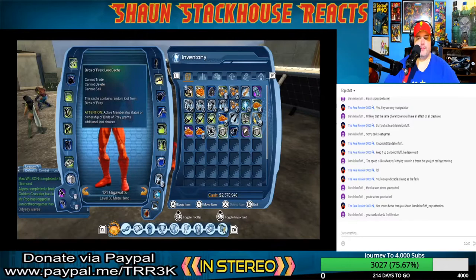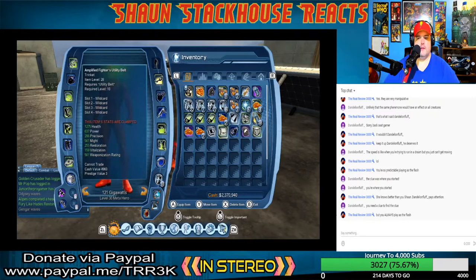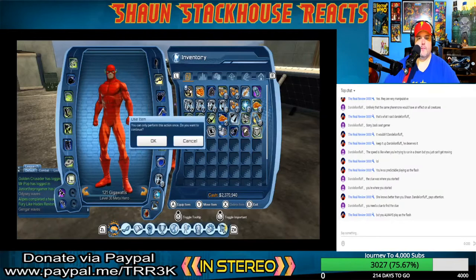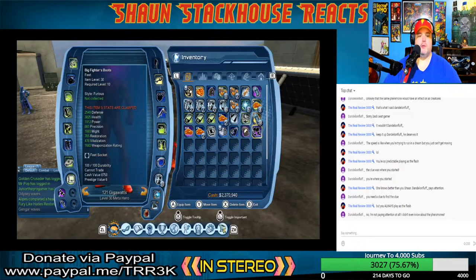Big cape box or amplified utility belt? We'll go with utility belt because we don't have any capes. Oop, nope, let's go back. And I guess we'll go with those big boots. I don't always play as the Flash. Besides, this isn't the Flash, Chris. He looks like the Flash, but he's called 1.21 gigawatts.